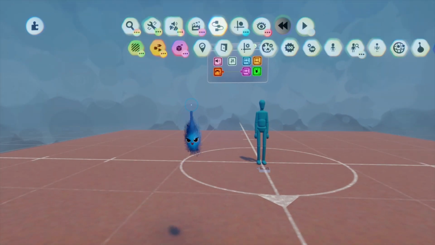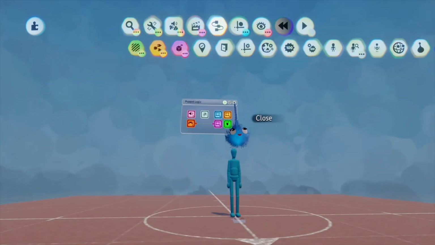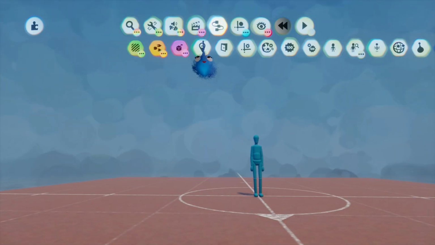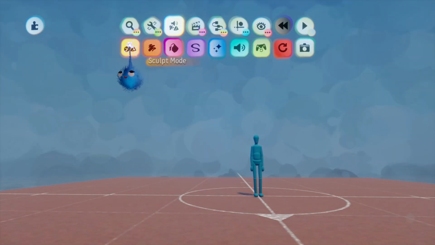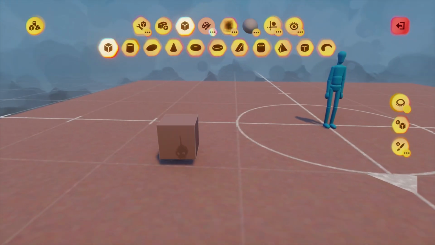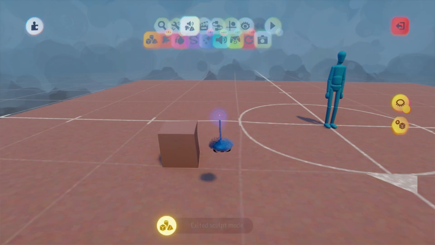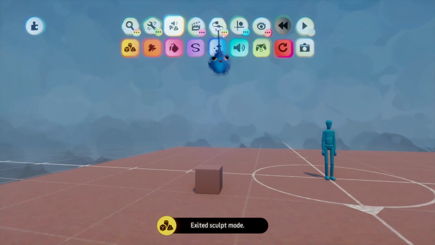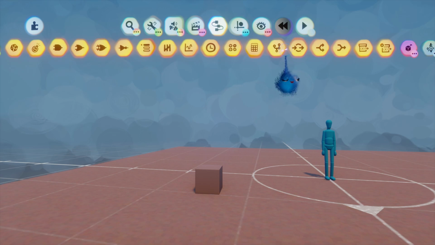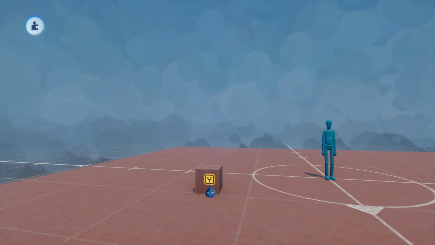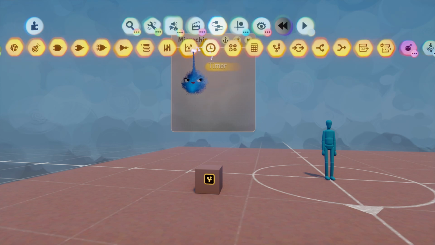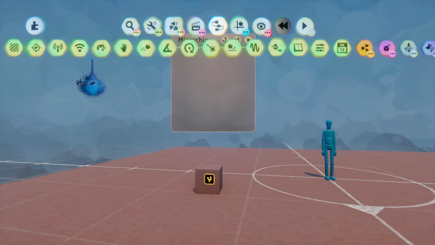Now let's put down an object for interacting with. So make sure you are out of your puppet. You don't want it linked to your puppet in any way. I'm going to put down a box. Make this simple. And on the box, I'm going to put a microchip. So I'm just going to snap that to there. And I'm going to put a grab sensor in there.